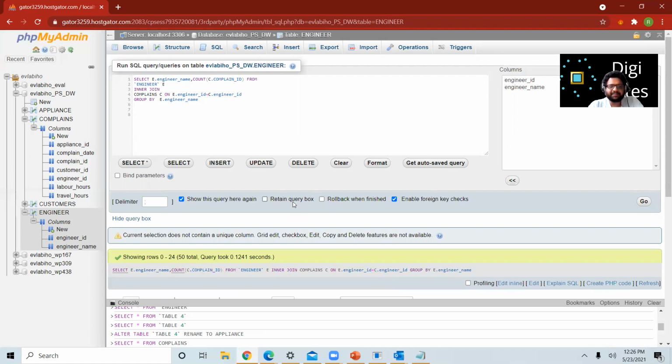In one statement, you learned what count is. These are called functions in SQL. You learned joins because we had to use a join, and you did a group by, aggregations. So count can be sum, average, distinct, different kinds of functions.